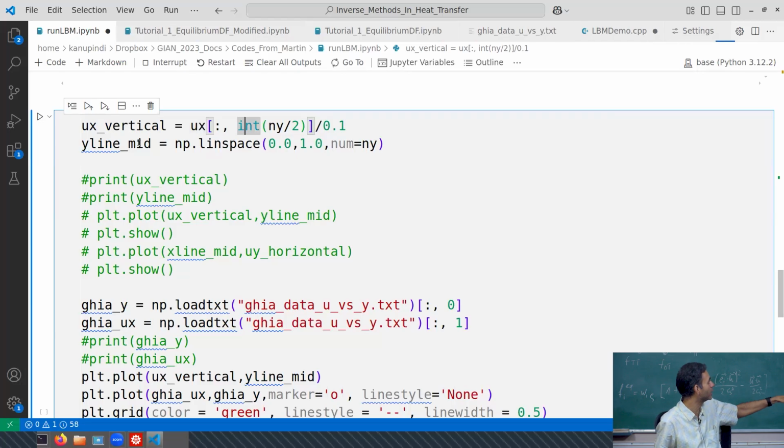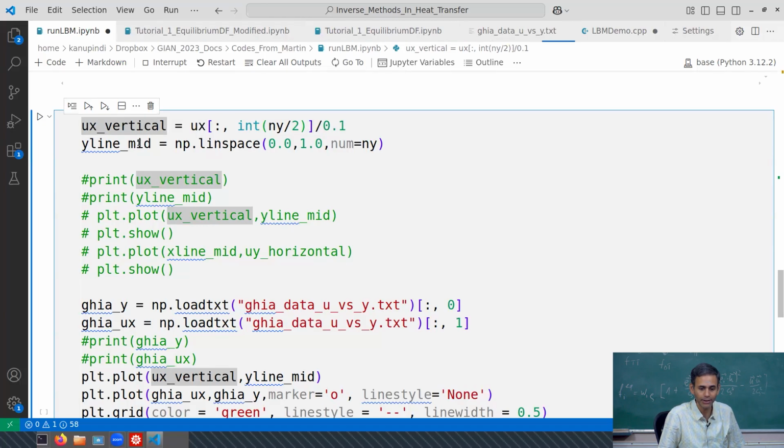That means we are looking at the halfway line along the entire domain. We are calculating Ux and normalizing with 0.1, because 0.1 is the lid velocity. So every velocity inside is with respect to that. I'm storing it as ux vertical, which is basically ux on the vertical midline.